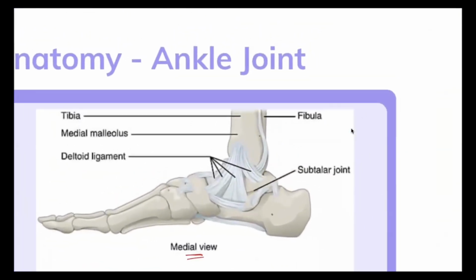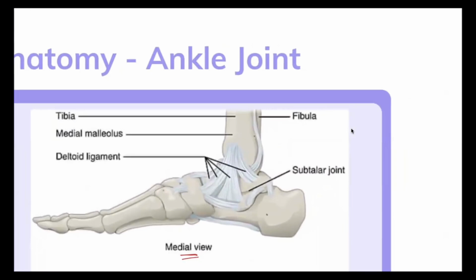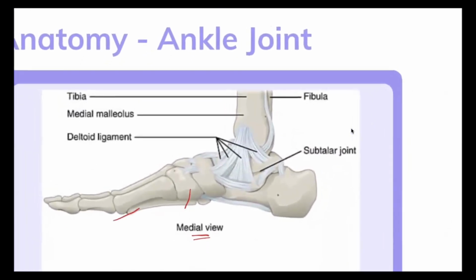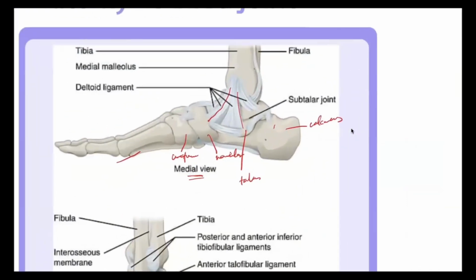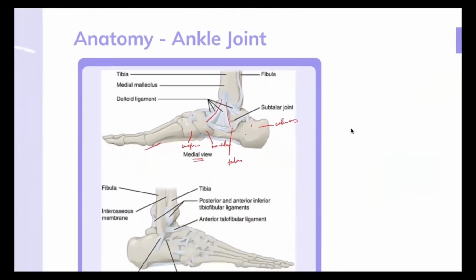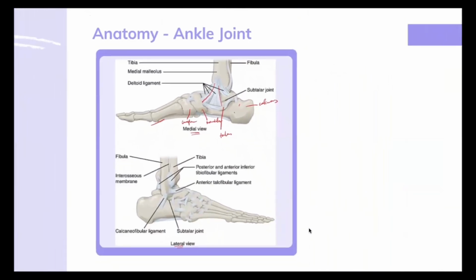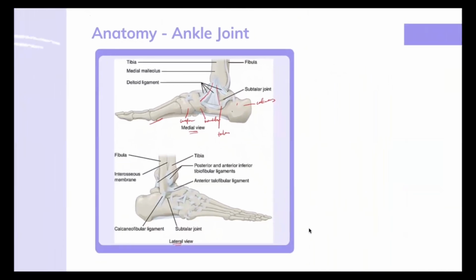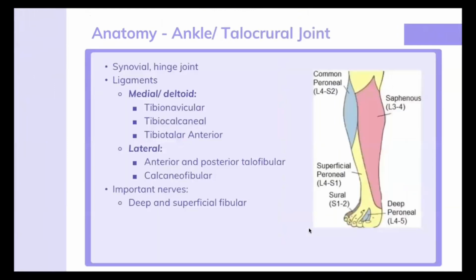So let's look at it medially. Okay, let's start labeling it. You have the metatarsals here, and this is your cuneiform. Right behind the cuneiform, you have the navicular. This is your calcaneus right here. And over this I would say is the talus bone. If you look at the ligaments, it's not clearly shown in this diagram, so I'm just going to skip it so as not to confuse you. You should have labeled pictures of the model from lab, and we have a question on it coming up soon, so hopefully it'll be clearer there.